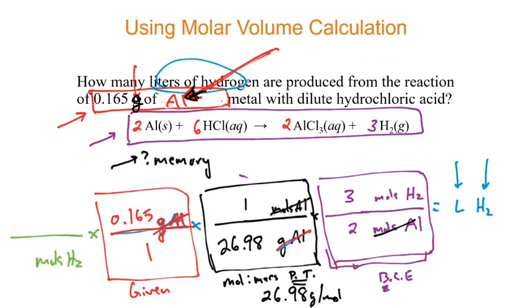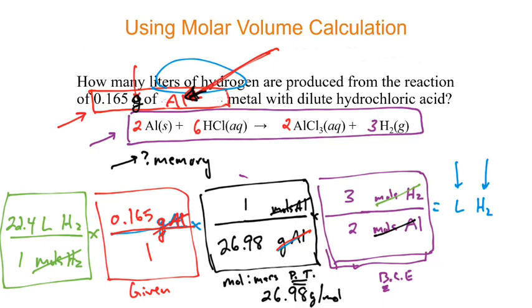Ideally, what do I bring in? Well, the liters of hydrogen. Where do I find the conversion factor between the liters of hydrogen and the moles of hydrogen? That would be 22.4 liters equaling 1 mole. And I now have a conversion that would now allow me to go through and do this. So if we set this up, our moles of hydrogen cancel, and liters of hydrogen would now be my answer.